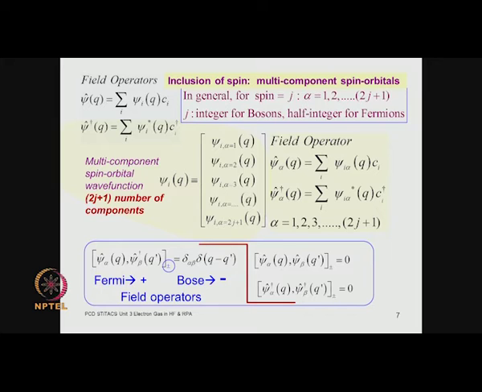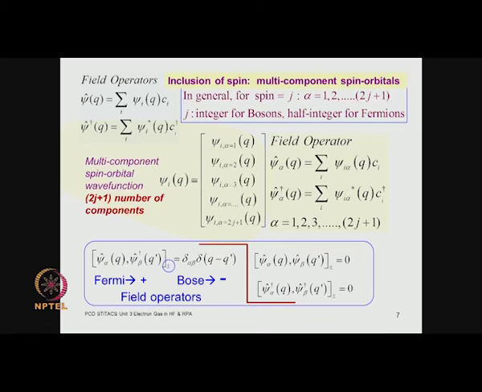So, can you please explain once again how you are writing as a column that psi I? Yeah, it is just the fact that each quantum state corresponds to a spin which is j, but the j will have 2j plus 1 components. So, all those 2j plus 1 components are being written out explicitly as alpha going from 1 through 2j plus 1.